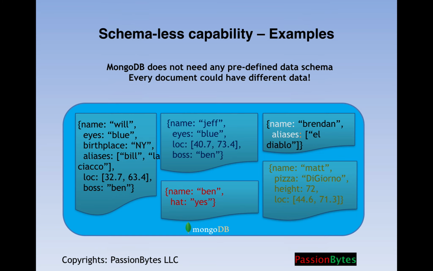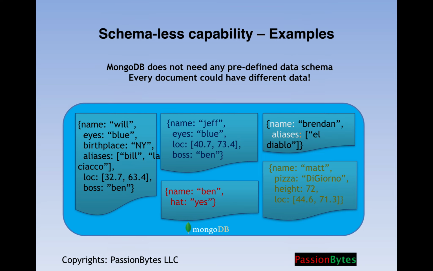I introduced one more field. No problem. Why? It is not schema on write. I can do whatever I want. And now, name, aliases only. Name, what type of pizza he or she likes. Height, location. It all belongs to the same collection, multiple documents. Because you are not telling it to create table, ename is varchar2 or this data type is that type. You don't have to. You can just write it.